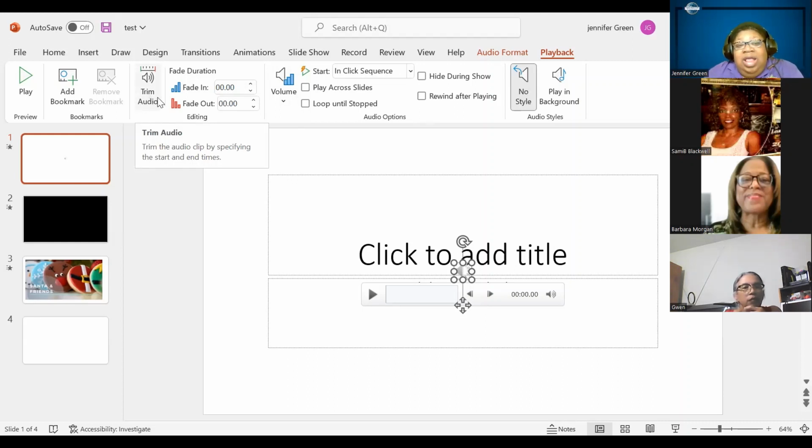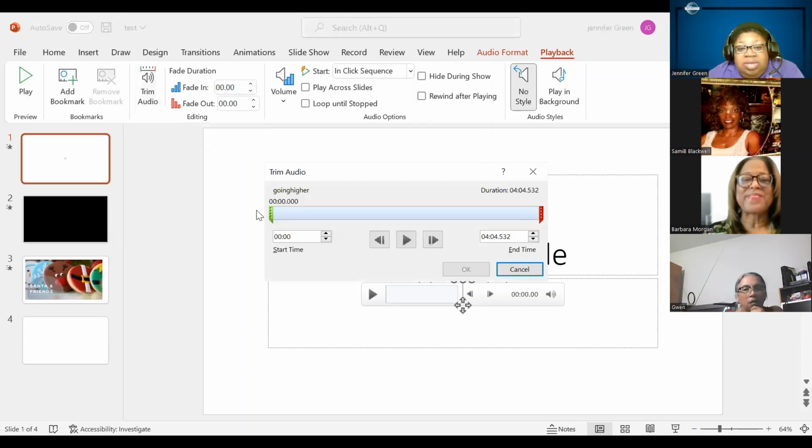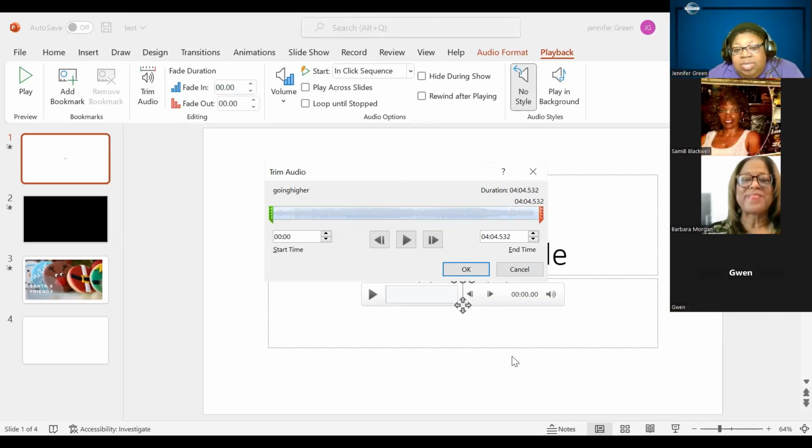Okay. And also, if you need to trim it, like when we were doing the conference and I needed to trim that song, the key song that they had, Unstoppable, this is where you can trim that too. Now, when I did the other videos, I had to use an actual video trimmer application, but see, it has it here, and you can just go in or out to trim the song.